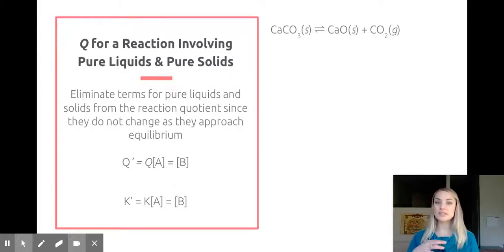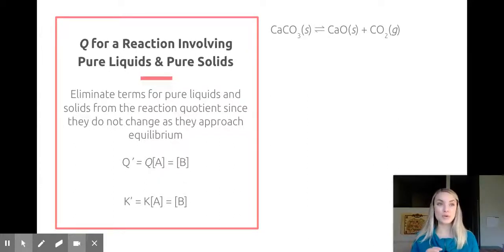If you think about this, if you have some sort of gas that's reacting with some sort of solid in a vacuum or in some sort of container, the concentration of that solid is still uniform throughout the remainder of the solid. The concentration of the solid isn't changing. Perhaps the volume or the mass of the solid is changing as the reaction progresses, but the concentration does not.